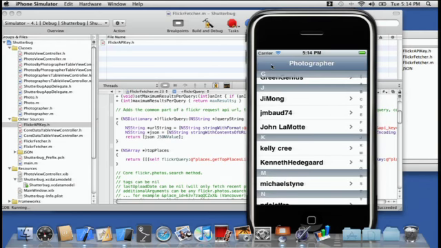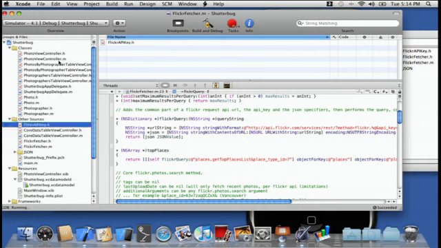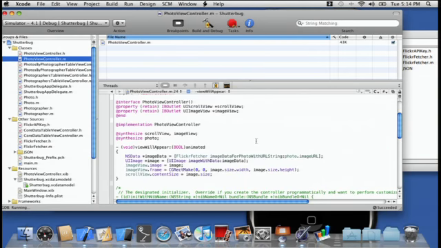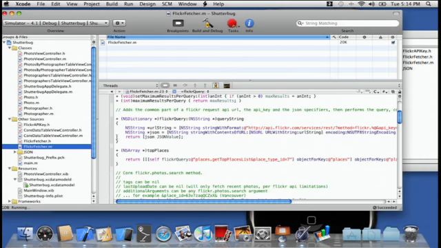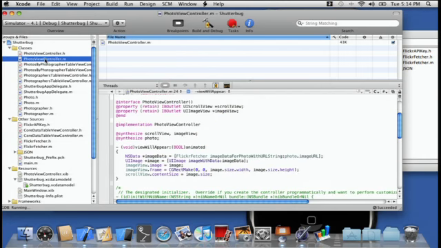So let's go ahead and put in some threading code to make it so that we have something that works a little nicer. Now, the first thing I'm going to do to make this work is when the user clicks on a photo to display it, I'm going to put up a little spinner instead of having a blank view. So instead of having a blank view when I click on a photo and it hasn't loaded yet, I'm going to display a little spinner.